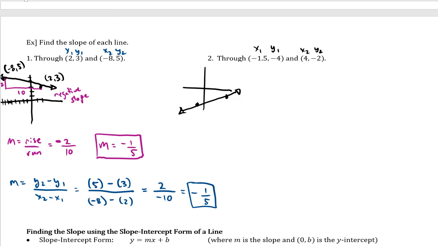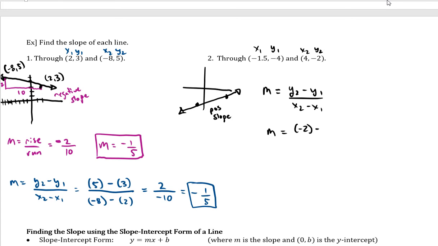So we could see that it's going up. So it should be a positive slope. But on this problem, because they gave me a decimal, I'm going to go straight to the formula instead of trying to count. So it's not that easy, or it doesn't work as well when you start to get decimals and fractions to count like we did on the previous problems. So let's go ahead and set up our equation. There we go. And then let's now plug in our values.